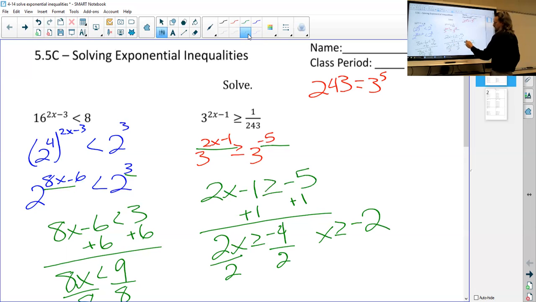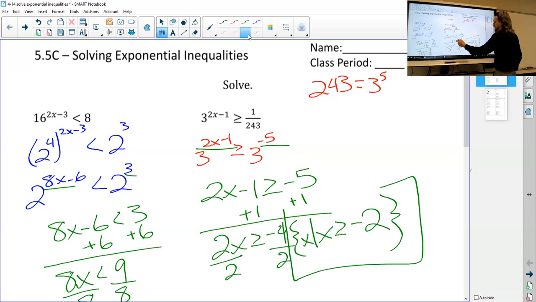And then if we wanted to put this in good set notation, we'd put another x in the front, put the whole thing in curly braces, and then there's our answer. Okay, so math-wise, nothing has changed. You just need to stay aware, don't lose track of your inequality sign as you go through the process.